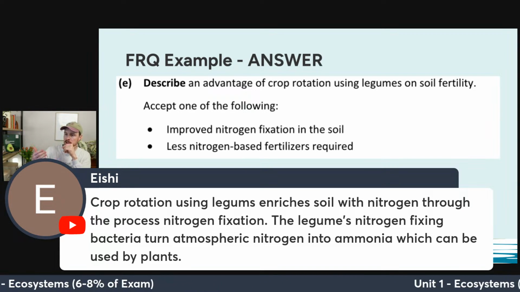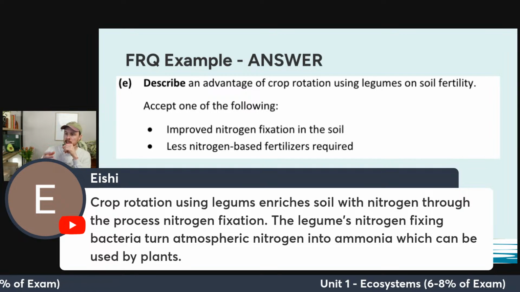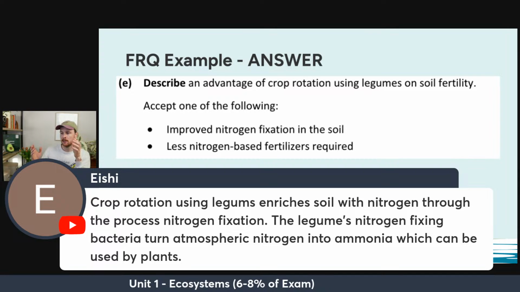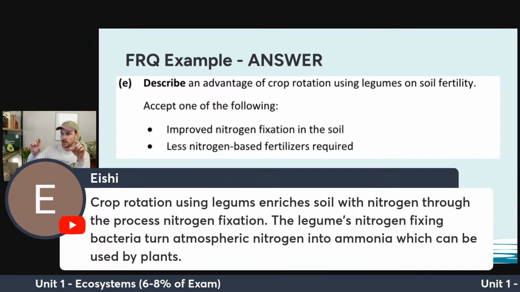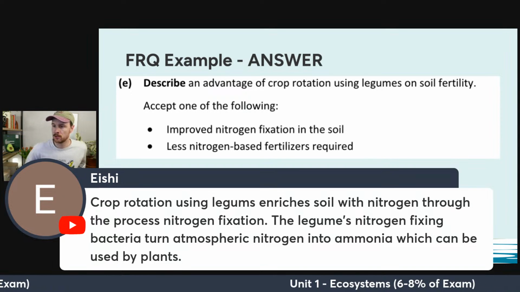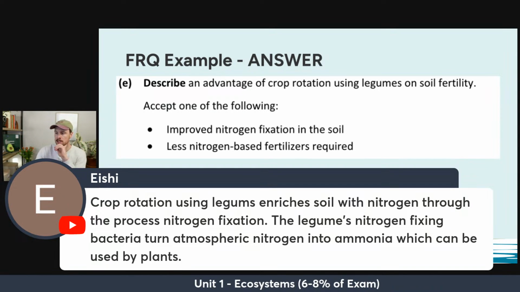The other reason I like to talk through these is to help you understand that your reader is not really allowed to make assumptions about what you know, but they can take all of your wording and see where its logical conclusion heads. And so this is the process that someone who would grade your exam would go through.